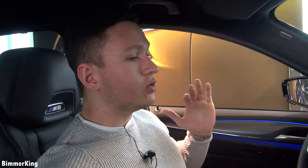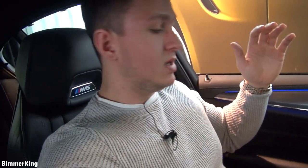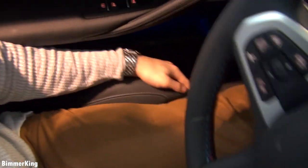So what do I think about this interior? It's a very luxurious interior and the materials and quality of the interior is very hard to criticize. It gives you a lot of space and this is of course a very large car. The seats are extremely comfortable, especially with the massage seat options — it feels like you've been caught in a baseball mitt because you sit so comfortably and it wraps around you. So the interior and especially the front seats get an A plus from me.